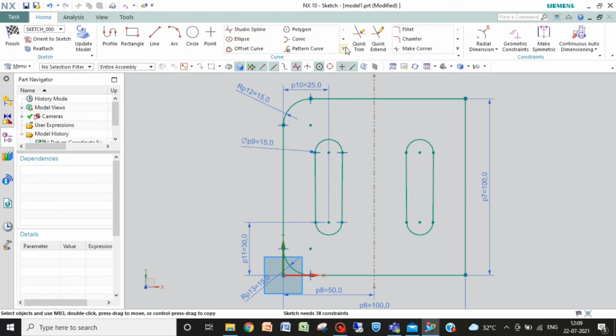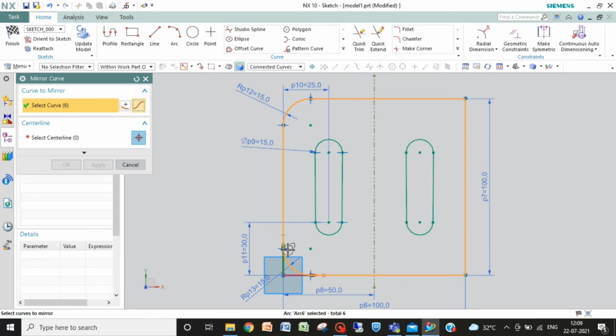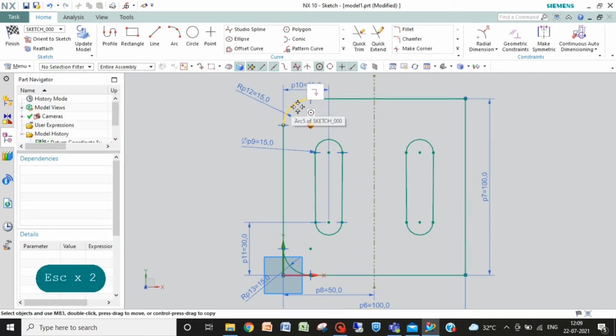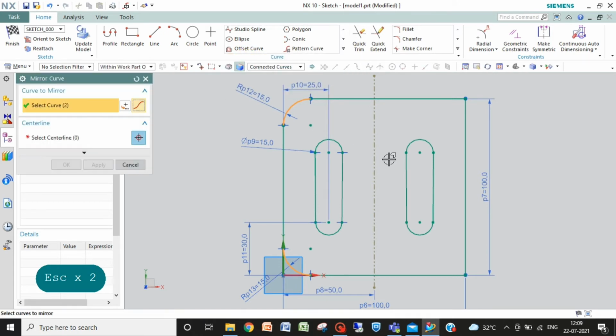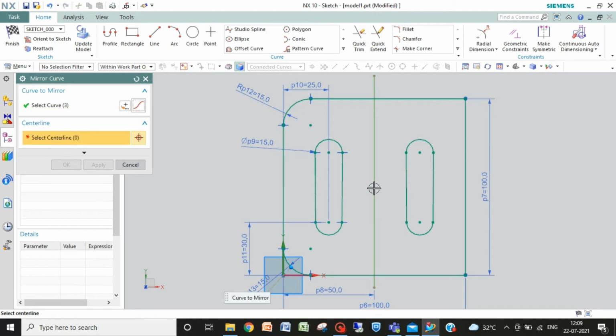Now I can again use the mirror command. This curve. For that I need to select these curves first, like this. Mirror above this X. Shift and select this to deselect.